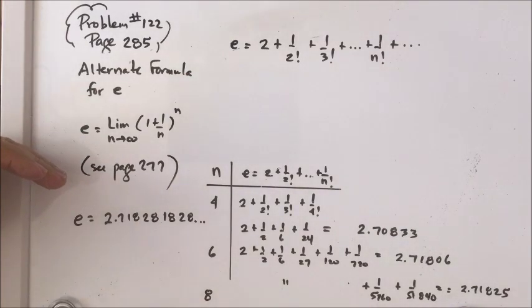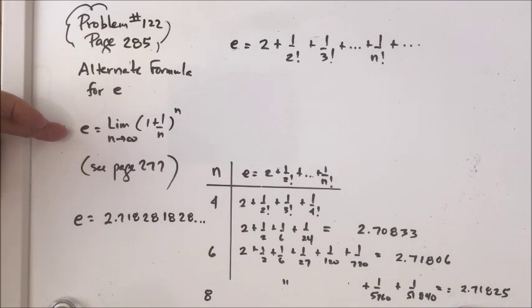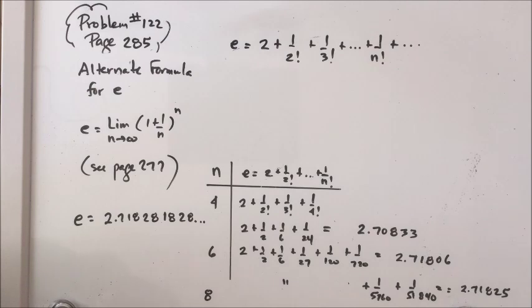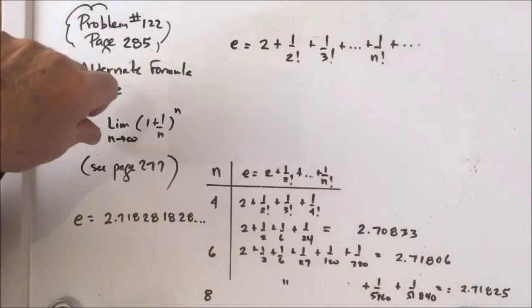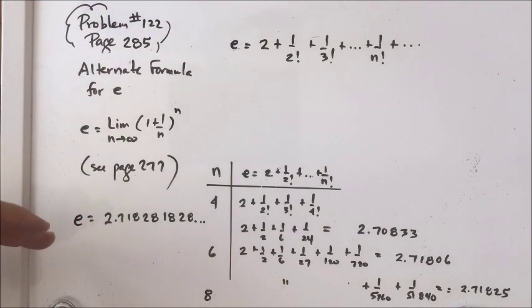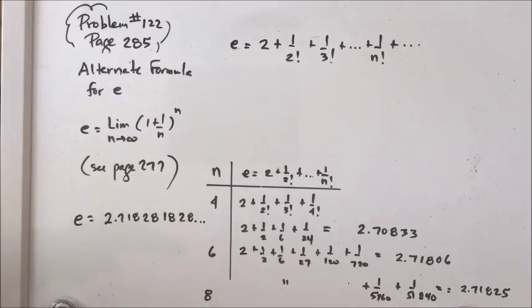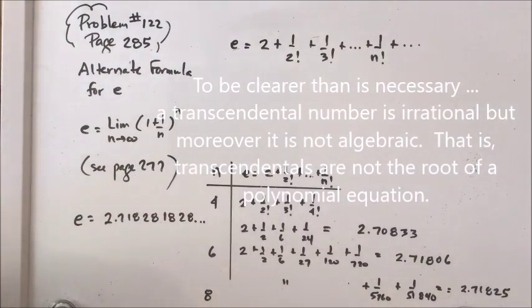If you look on page 277, you can see that this transcendental number e has been defined as this limit. This limit is, as n gets very large, of (1 + 1/n) all raised to the nth power. If you do that calculation for n large enough, you'll see that e is 2.718281828, to 9 decimal places. And of course, it's transcendental, so it's a number that has no repeating decimals on the backside. It just keeps going on and on. But here's the first 9 decimals.